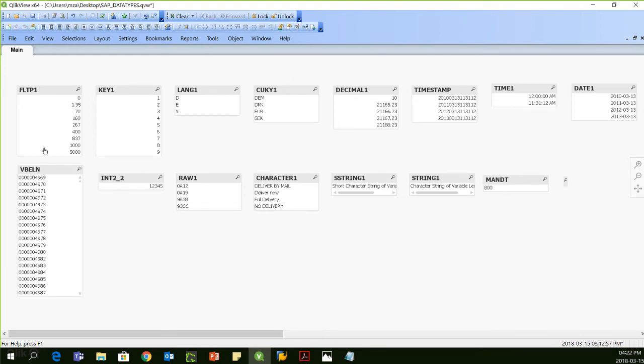And here I have an application with already some fields. Here I have FLTP data, that means floating point. And here I also have some kind of data, probably material number or order number, I'm not quite sure. But notice how it looks. And now let's go to our script.